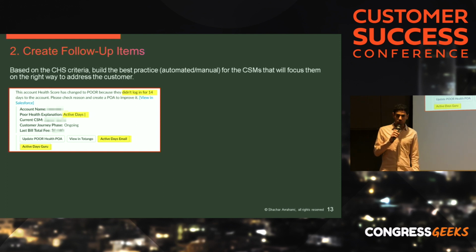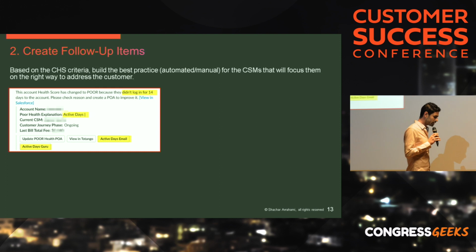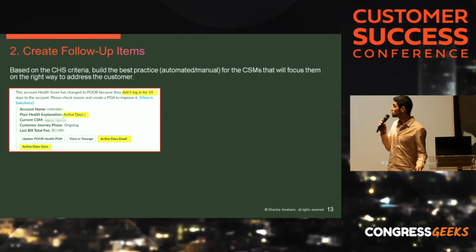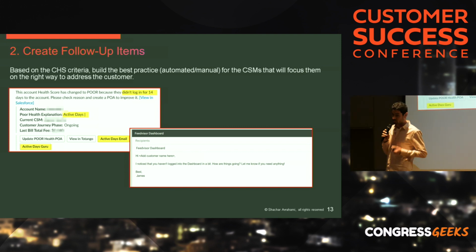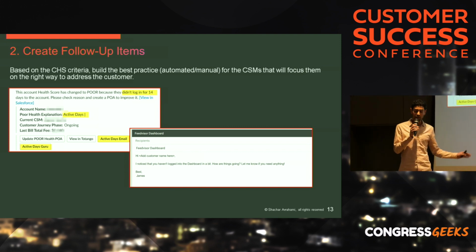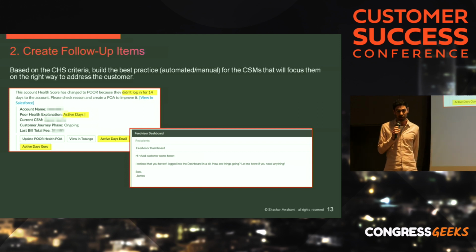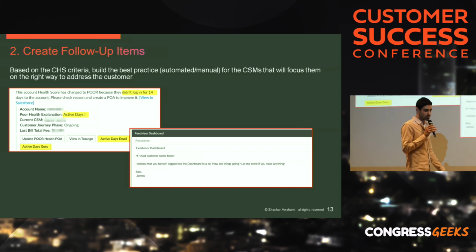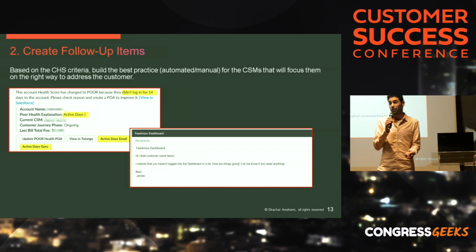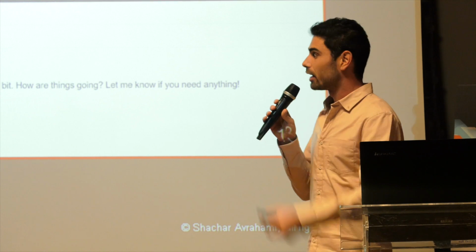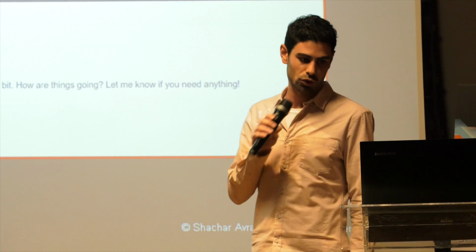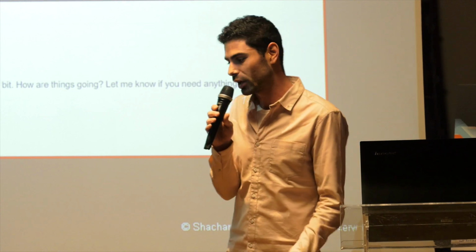For example, one of the criteria that led to poor at FeedVisor is if the customer didn't log in for 14 days. So as a best practice, we sent the CSM this alert, and offered them to click on an inactive days email. When they do it, it opened a template of an email that they could only add the customer name to and send it to the customer. Actually, this specific campaign had a 70% success, meaning 70% of the customers that got this email actually logged in after. So in a very seamless way, we were able to find a bad indicator and basically to remove it. So the suggestion is to create a follow-up item on every criteria that you have.